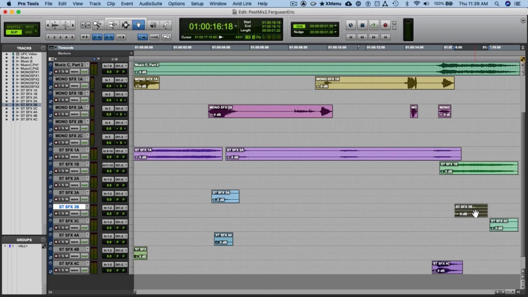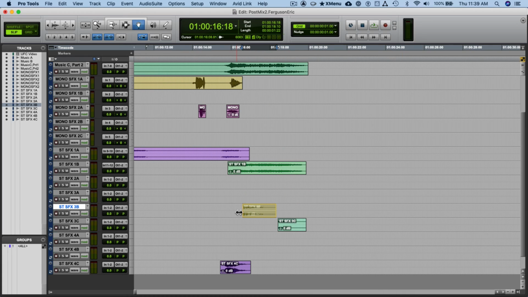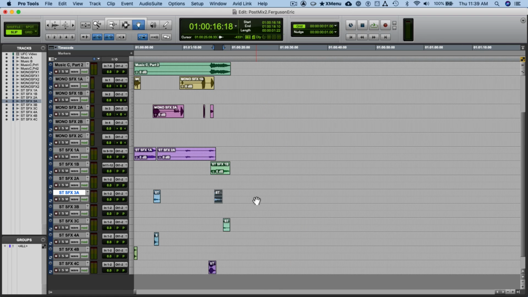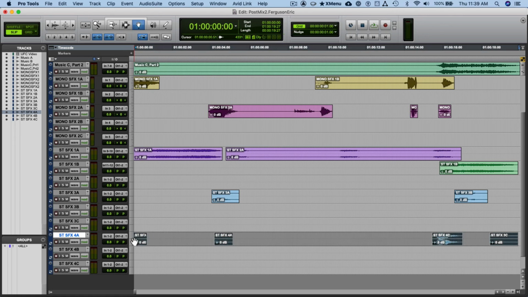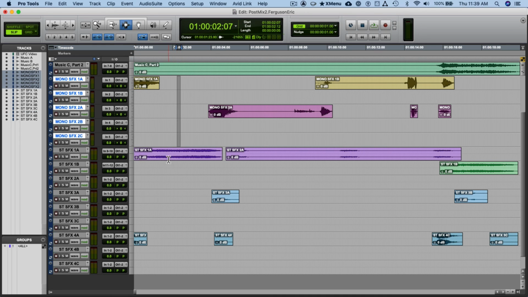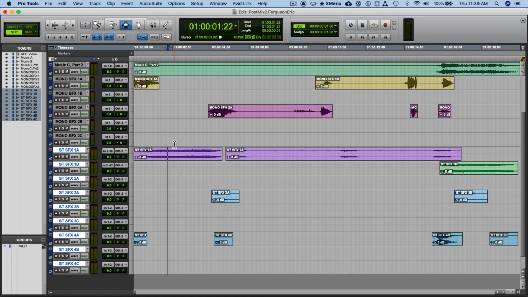Oh, by the way, when I'm dragging, a really useful feature here, I'm holding Control down. That will let me drag up or down and not left to right, so it won't mess up the time location. So that's what I was doing. I should have told you that, but I just did, so you can now not be angry at me. But I'm consolidating. If you do this a little bit differently than me, it's not the end of the world. Do note that some of these sound effects are mono and some of them are stereo, so you can't drag them in between those two.